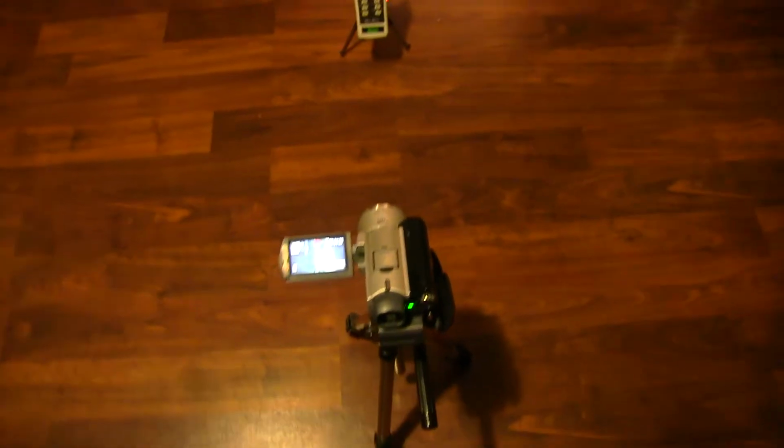Okay, you can see the TV is going. You can see that we got the camera going there. K2 is on over here. Camera is recording, the millimeter is going, and so is the REM pod, just so you can see.